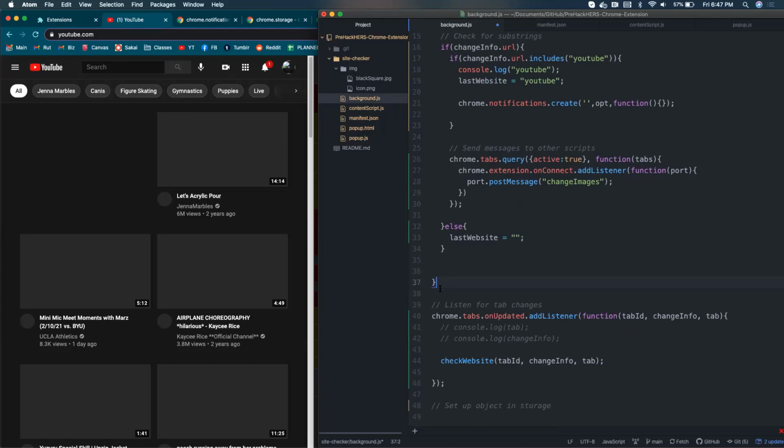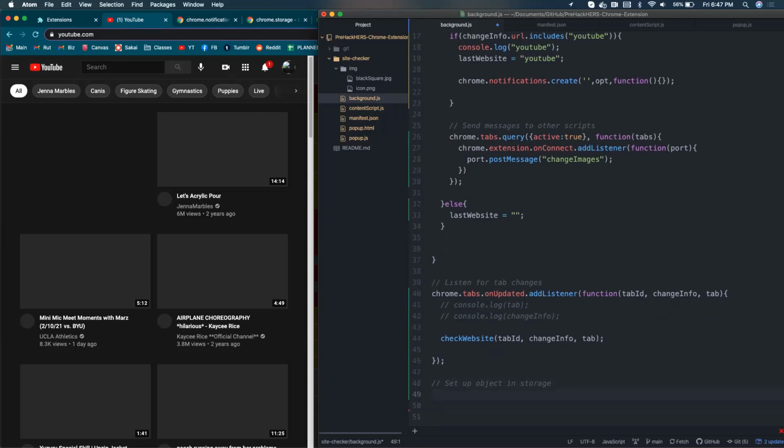And then once everything is initialized, I can actually go into the actions I want to do, like setting up the listeners and stuff. So at the very end, I'm just going to set up objects in storage.